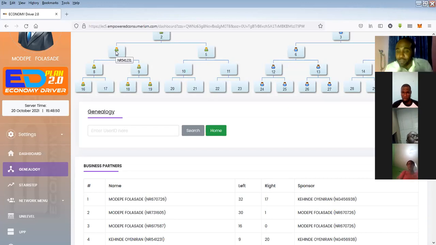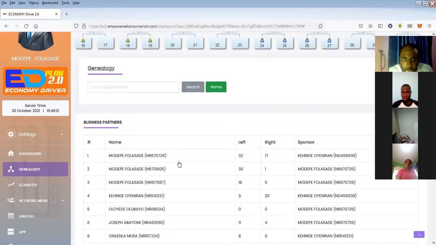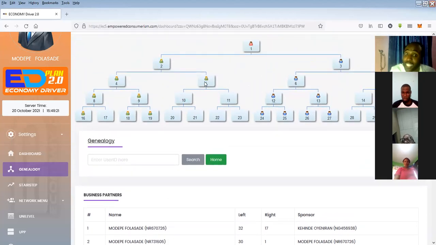If Mama Murayo registers somebody now, a new person, I cannot come and register that person for her under her left, under the left-hand side of her first account, if I want her first account to earn. Now, someone will say, what about this number 5 account, sir? You registered Mama Oluyede Olubayo, sponsored by Mama Murayo under the left, which is number 5 of the first account. This is because it's under the lesser leg of the second account.